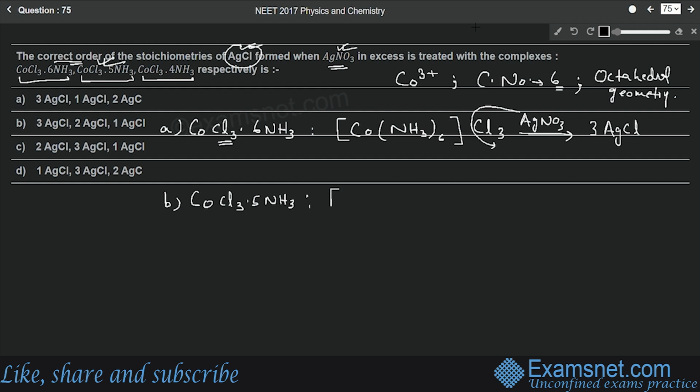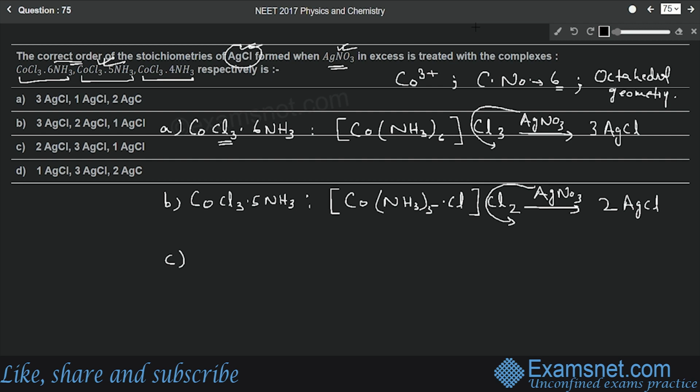Now again we'll write it in coordination form. So Co. Now 5 ammonia are there only in this case. So NH3 5. But the coordination number of cobalt is 6. That means one more can get attached. So one chloride will be here. Okay. Now how many chlorides left? 2 chlorides left. So these will be written here outside the coordination sphere. Now again it will react with excess of silver nitrate. This silver nitrate will extract these 2 chlorides from here and it will form 2 moles of AgCl because 2 chlorides have been extracted.